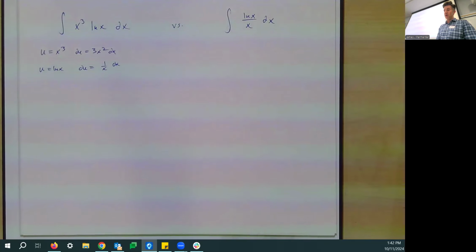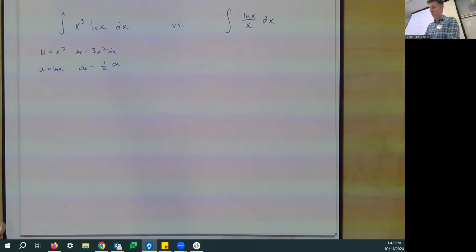Also, I should just point out, we never want to pick just u equal to x if you're trying to do a u substitution, because if you did, you would literally just be changing the variables and it would still look exactly the same. On the other side of things, it's totally fine and sometimes the exact right choice to let u equal x in an integration by parts problem. So just be aware. U equal x in u sub, no good. U equal x in integration by parts, often very good.